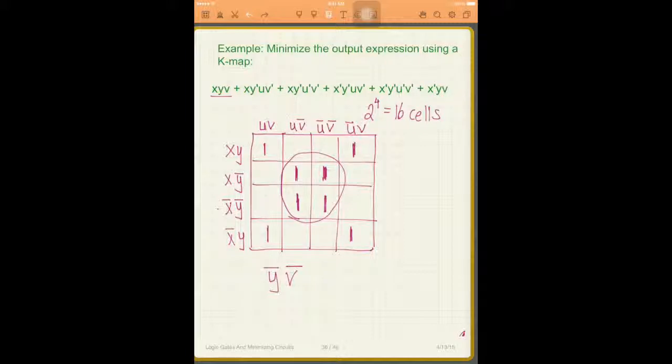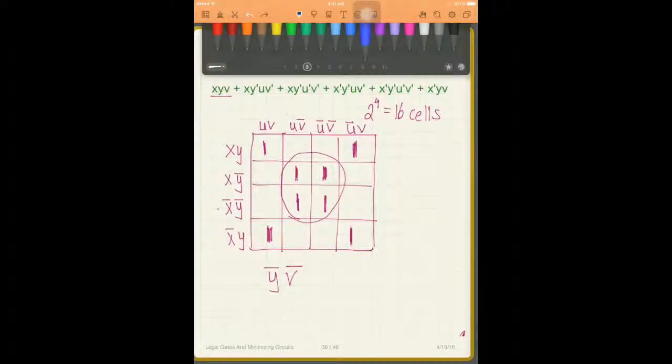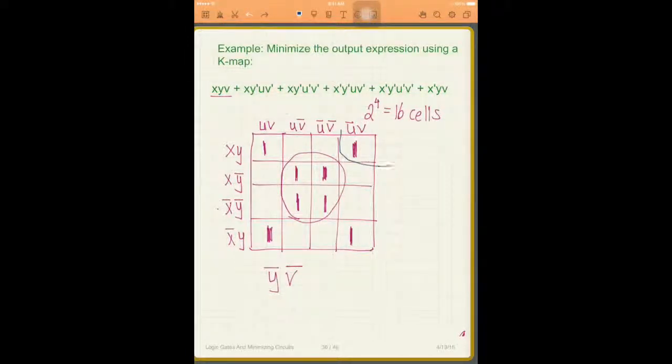And now I have to think about what's the largest grouping for the last part. Okay, so for the last part, what's the largest grouping? So I do have wraparound. So if I think about it, these cells are connected in my torus, in my donut shape. So altogether, I'm just going to try to change the color to show you that this is going to match up with this, but also they're matching here. So this is actually size 4. So it's not like I'm doing 2 size 2s. I'm taking all of these at one time. I'm going to do a size 4.